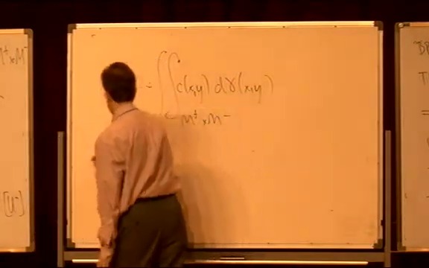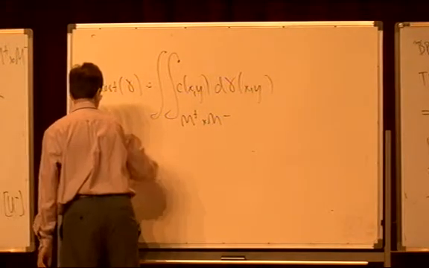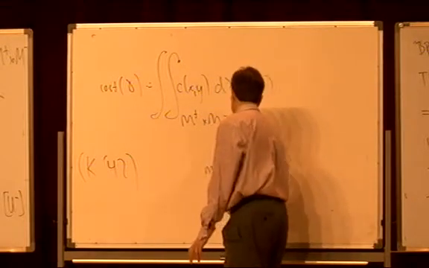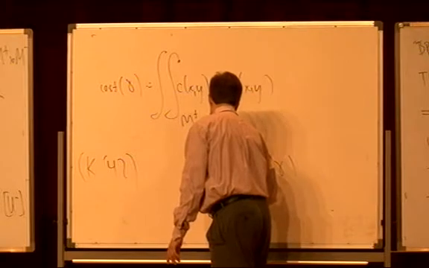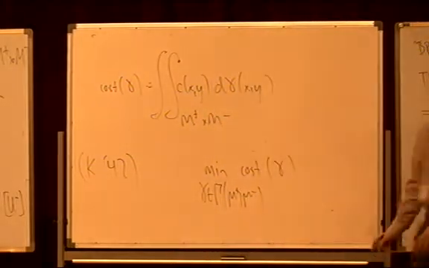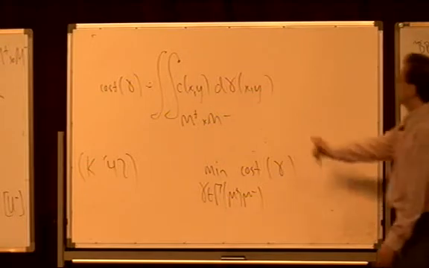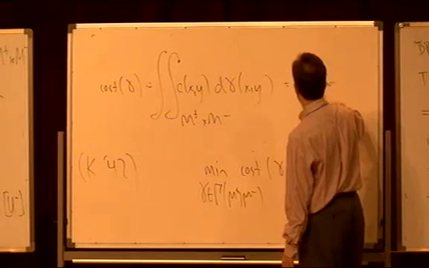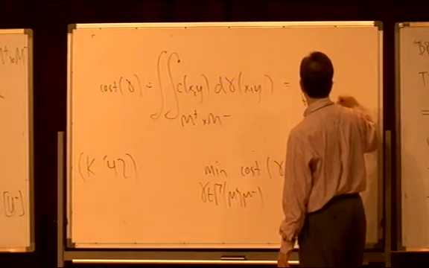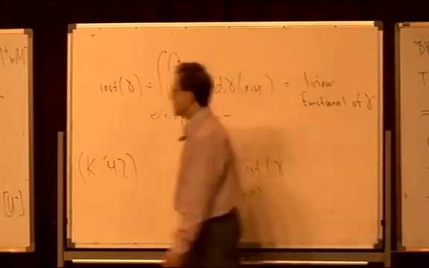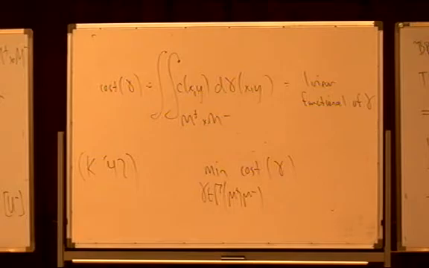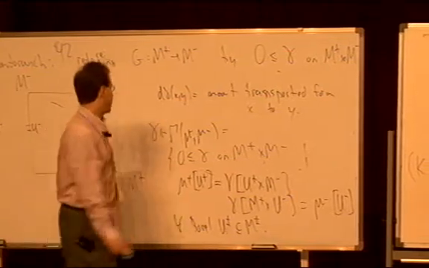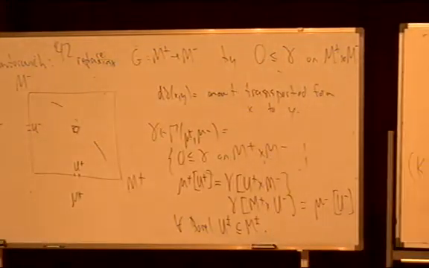And the Kantorovich problem was to try to minimize this cost over all gammas in that set. And already, notice that this functional here depends linearly on gamma. And if I have two gammas that satisfy these constraints, then their average satisfies these constraints as well, because these constraints are linear in gamma. And so this is a convex set.